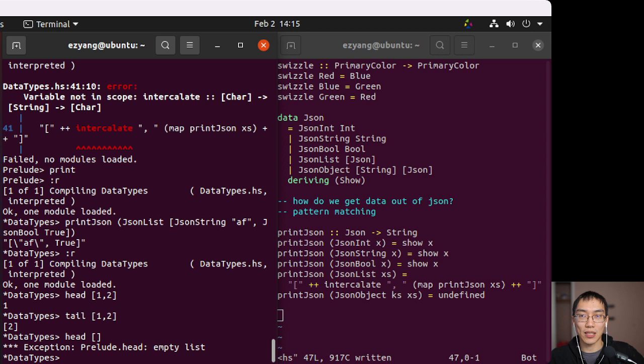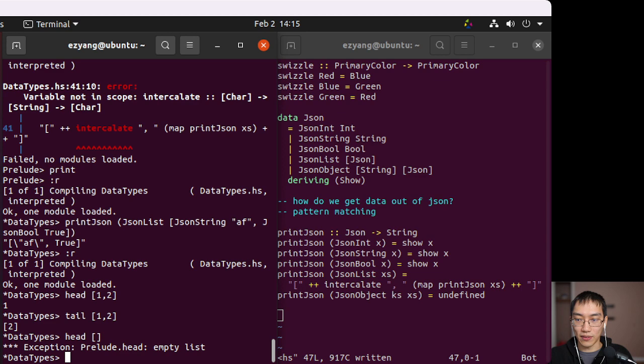In particular, with all the tools that I've told you about so far in the pure, no input-output, no side effects universe, there's no way to actually recover from an exception. The exception is basically a panic. It's like, there's nothing I can do. Sorry. So head and tail are partial functions. They don't work on all inputs. And if you get one of these situations, you're done for. You can't do any of it.